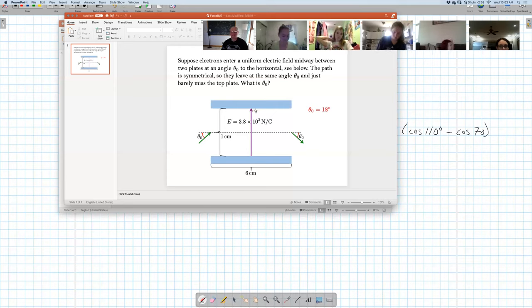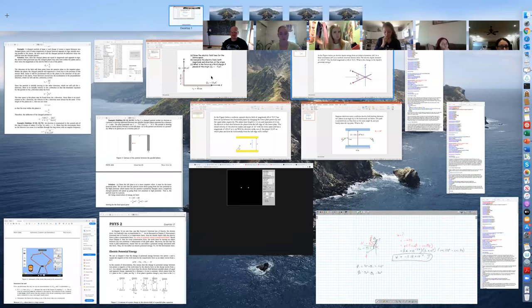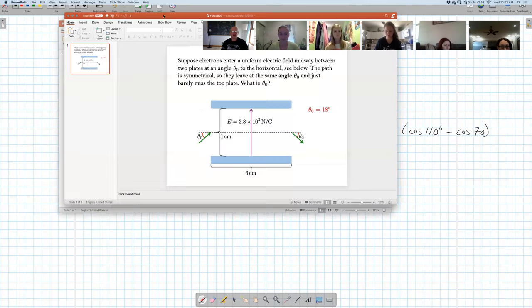Okay. So as I said, the first one's a little bit easier. That's mostly just drawing the electric field, calculating the electric field, and then calculating the force from that electric field. And the second one is a little more involved, but still not too bad, okay? So you have about 10 minutes. I'll let you go ahead and start talking about those at least. And that'll be the end of today.